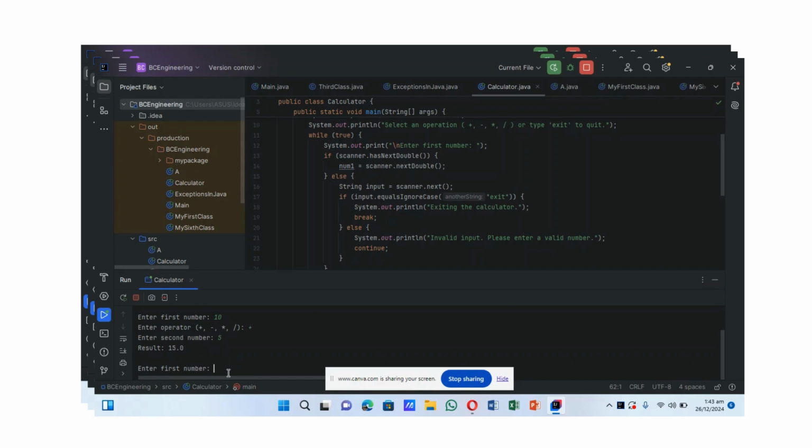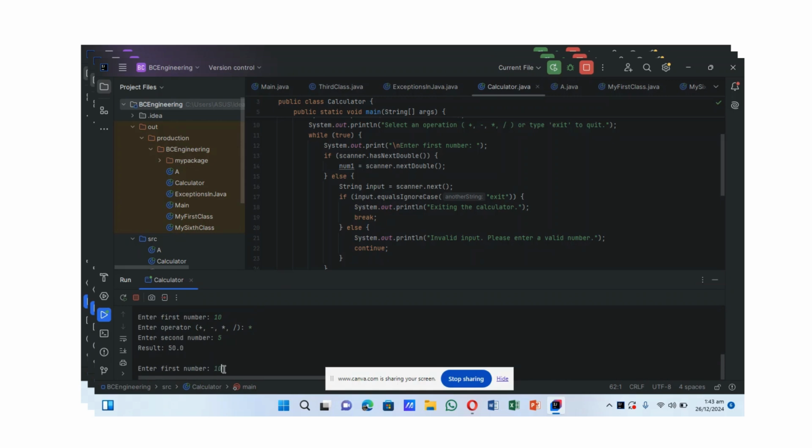Let's do another one for subtraction. 10 minus 5 has given us 5. Another one for multiplication: 10 multiplied by 5 gives 50.